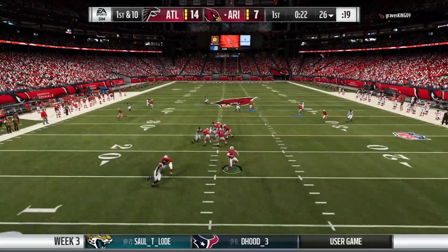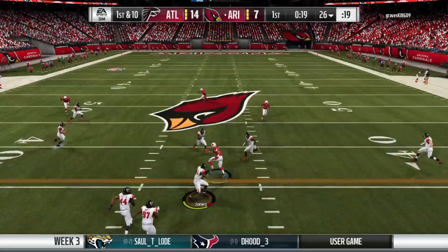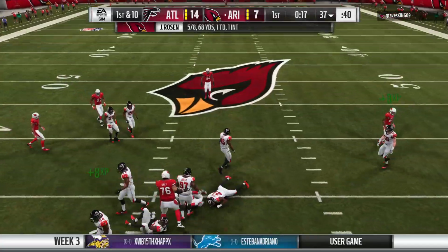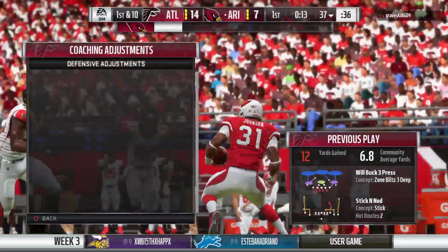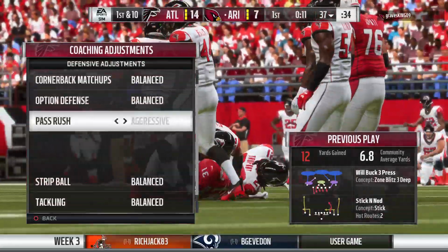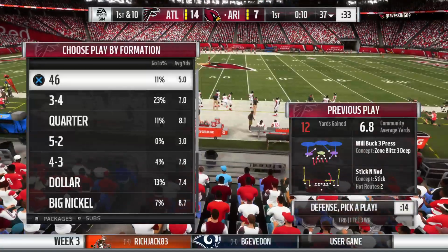They'll look to throw on first down with Josh Rosen. Now he'll dump it underneath to his running back, complete. And he's taken down, but able to slip across the 35. Nice way to start the drive, a gain of 12 and a first down. Nice little nifty play for him there.